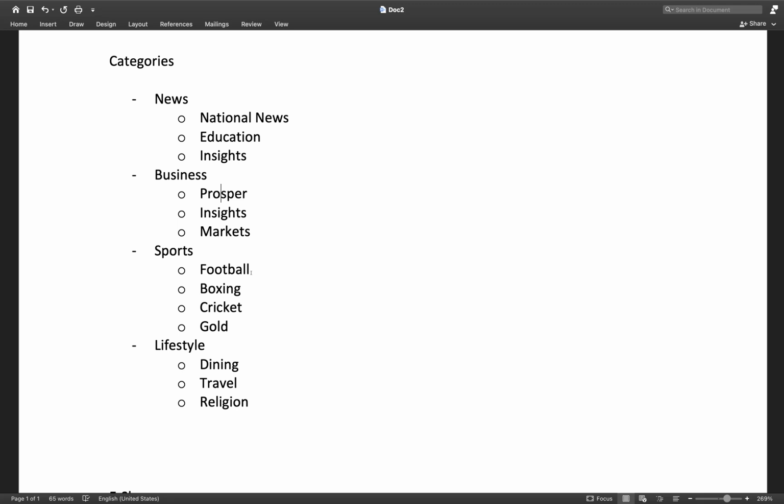But if there is a main topic that I think my readers may want to pull all the posts about, I can create it as a tag. Maybe there's a post in education that talks about Manchester, so I can tag this post as Manchester. Likewise, even in sports there are some posts that I can tag with Manchester United. If someone clicks on Manchester United, WordPress will do the logic of collecting all the posts, whether in this category or that category, as long as they are tagged with that keyword, and present them to the user.